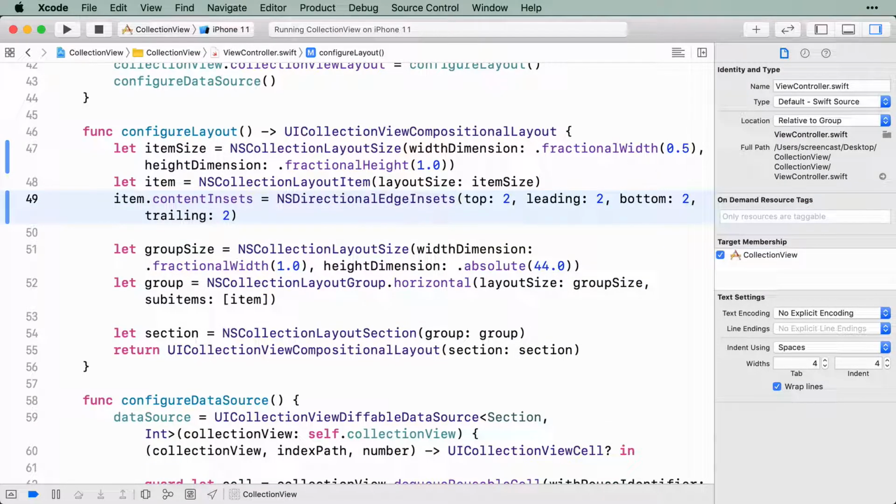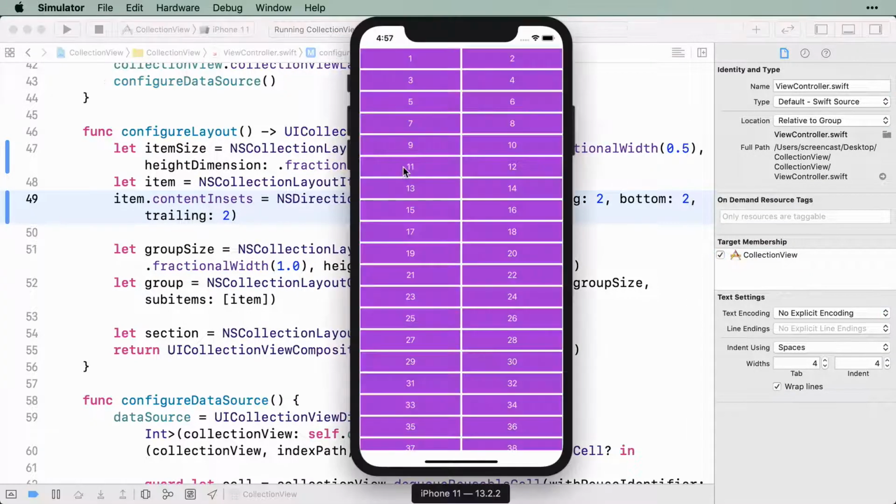These content inset values can be positive, which then insets the content inside of the item, or they can be negative, which causes the content to grow outside of the item. Build and run, and you should see padding around each cell. Pretty cool, right? With compositional layouts, it's really easy to modify our layout to suit our needs.